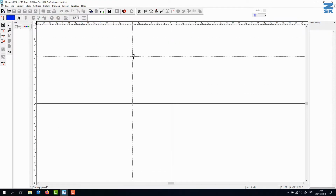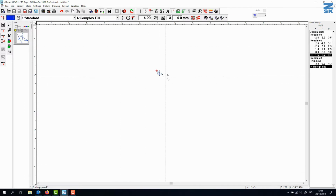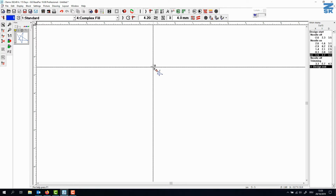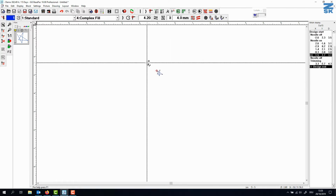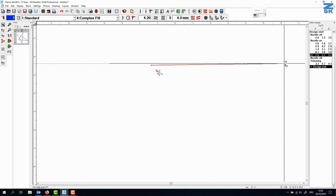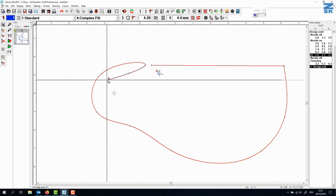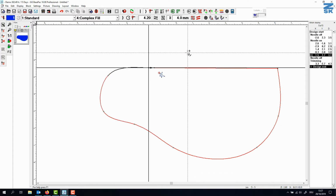Let's start with a simple shape first. I do my fixing stitches again, and now I select my program here for auto contour. This is the fill stitch program. Now it depends how you set it up. In my case, I can freely choose and it will automatically find the way. So I will start drawing it now, let's say here, a simple shape. It will automatically close.